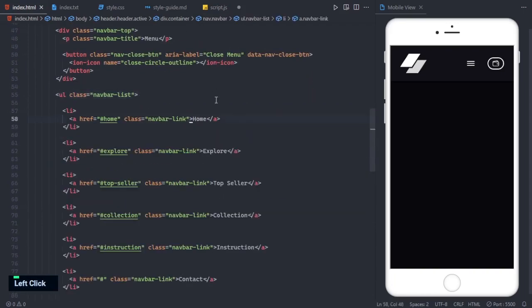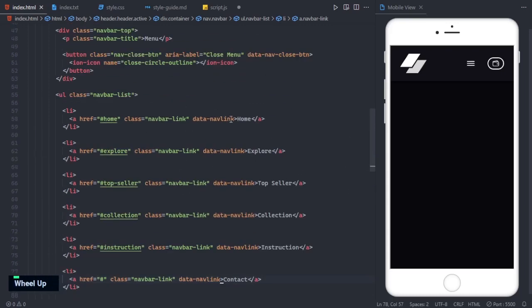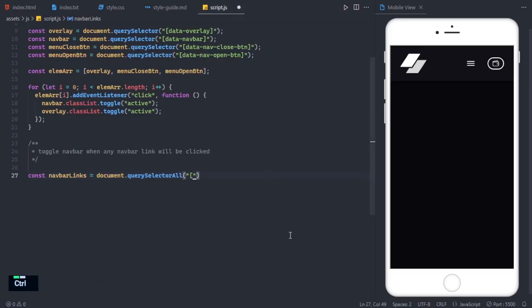Let's set data in all navbar items, navbar nav link. Copy this one and paste it here.